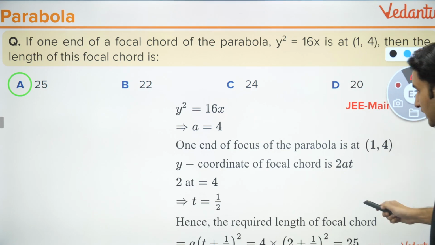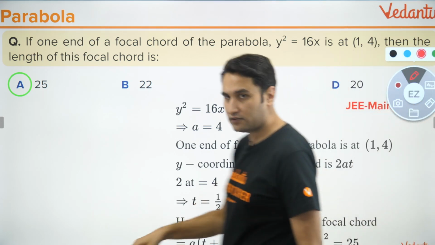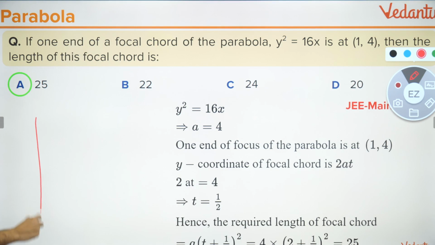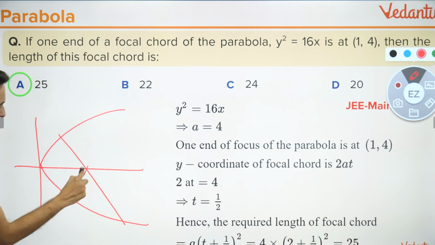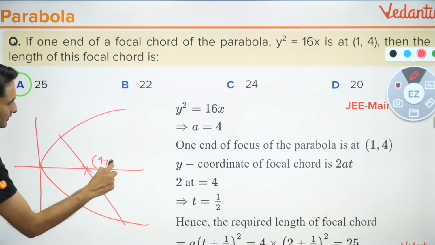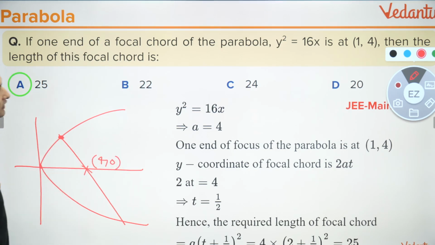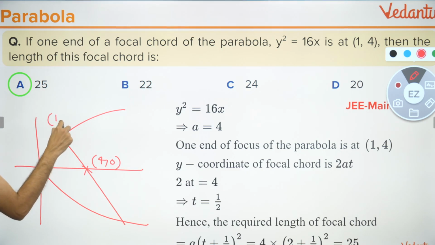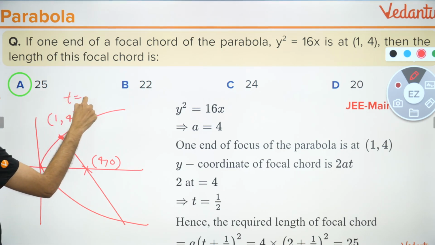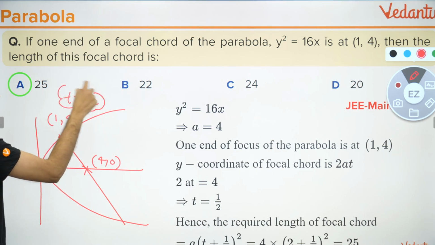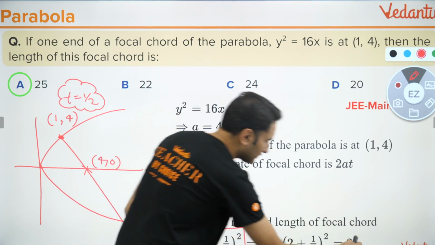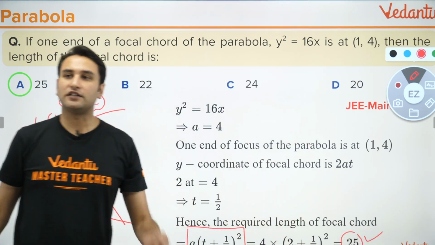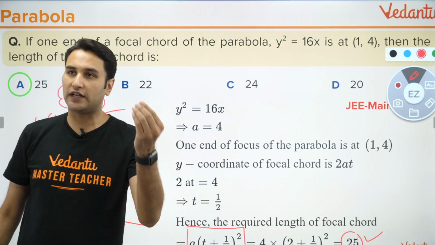But again, not a big deal. मैंने क्या किया? T half आ गया था. T came out to be half. है ना? So in this was आपका 4,0. This was कितना? 1,4. Right? आपका T कितना आ गया था इसका? T came out to be half. You could have directly used the formula to get the result 25. But as I said, need not remember the formula. You could have directly done it.